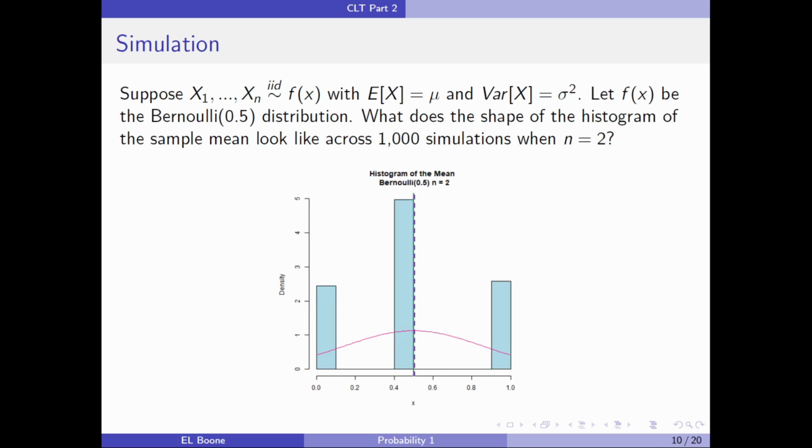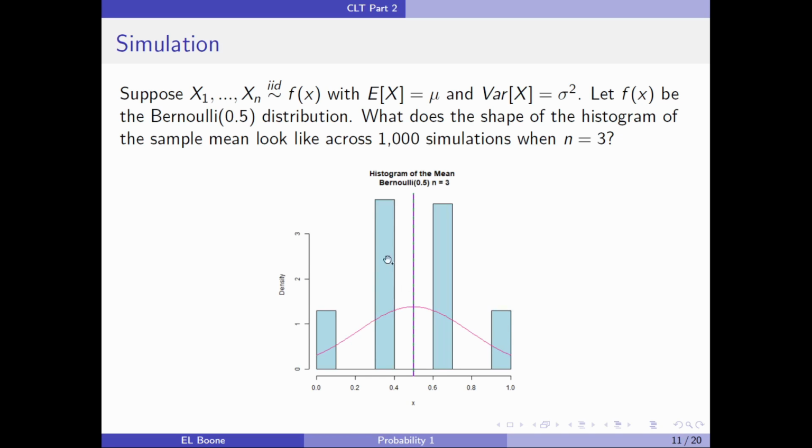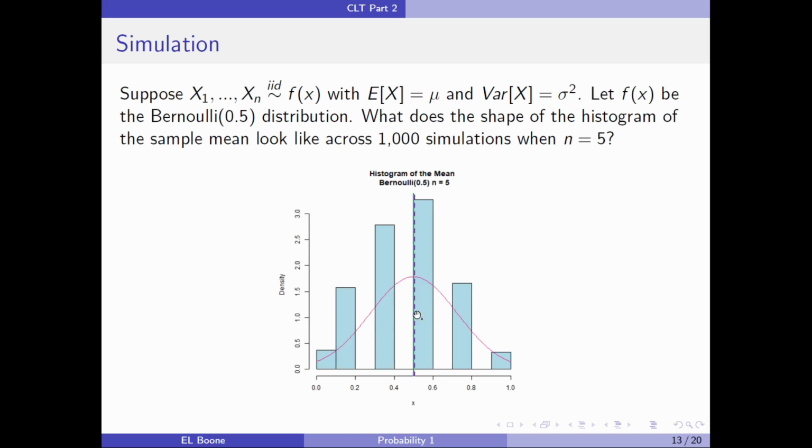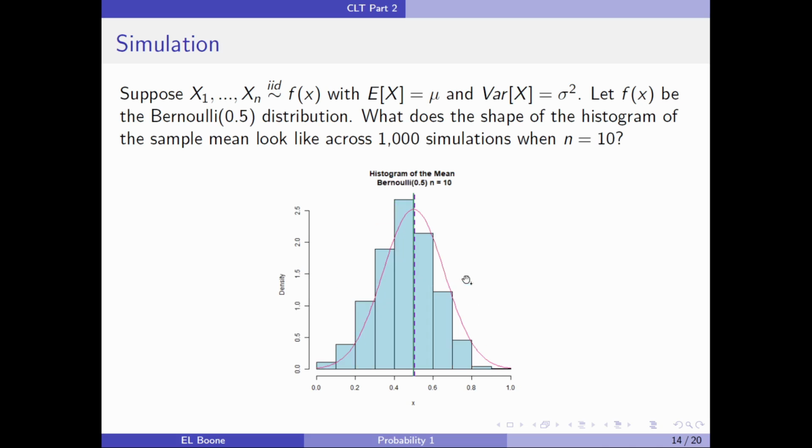So when I go to 2, this is what the picture looks like. And this actually makes sense because there's only a few outcomes here. They're Bernoulli, so they could be 0, 0, which would give me an average of 0, 1, 1, which would give me an average of 1, or 1, 0, which would give me an average of 0.5. Again, then here you see 1/3 would show up, 2/3 would show up, and you keep going, and it starts to fill itself in slowly. At 5, you can see we're getting a little bit more. Notice this. Zeros are coming way down and ones are coming way down.